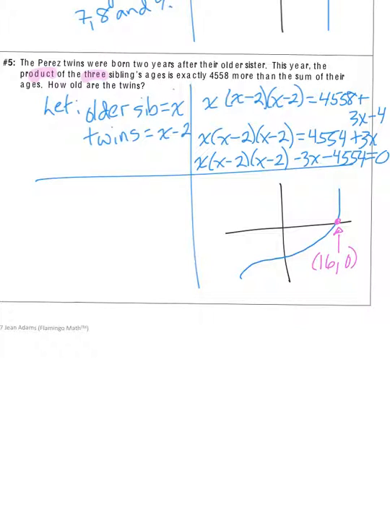So that means that x is equal to 16, so x minus 2 is equal to, backtrack that. This is not going to be at 16, this is going to be at 18. My bad. So this is at 18, and so then the twins are going to be at 16. And the question says, how old are the twins? So if you had just answered the 18, we really want the twins, and that's minus 2.